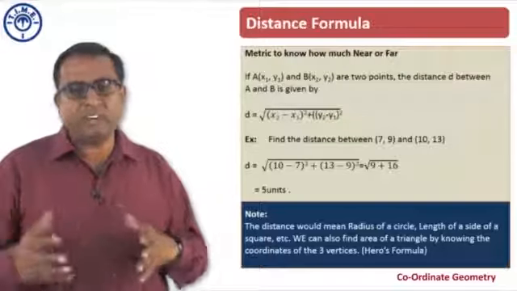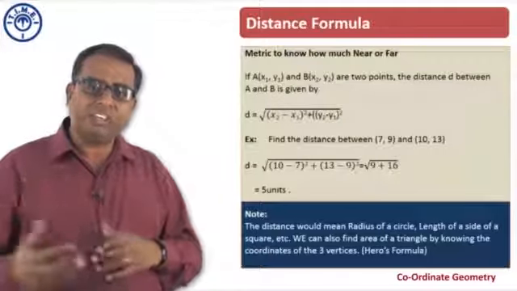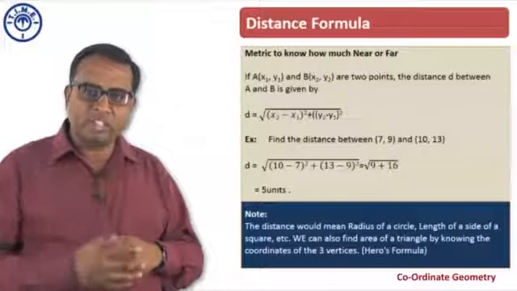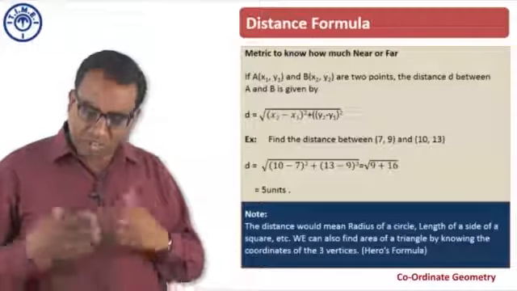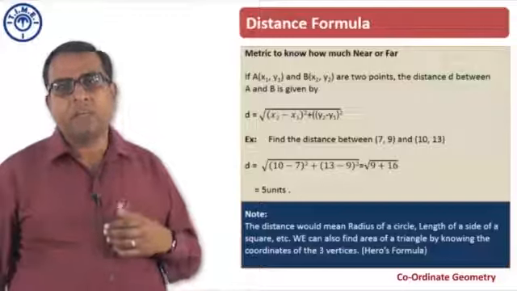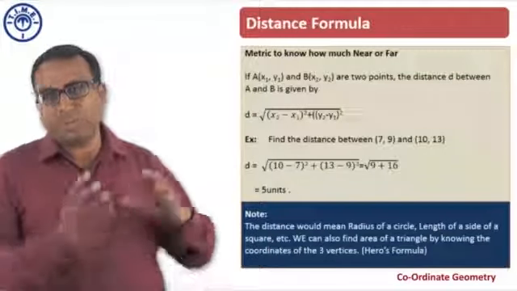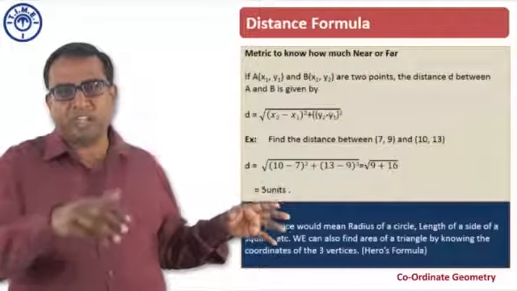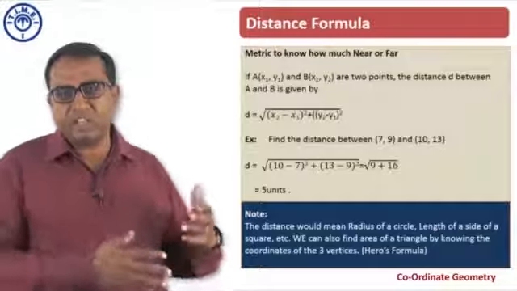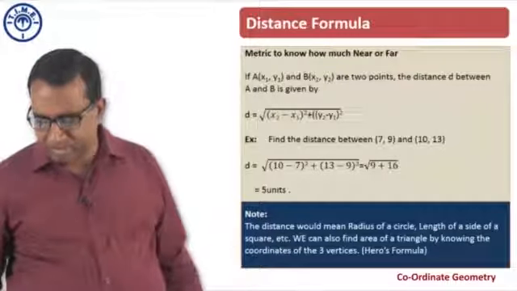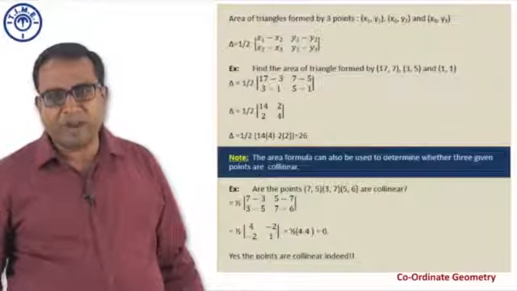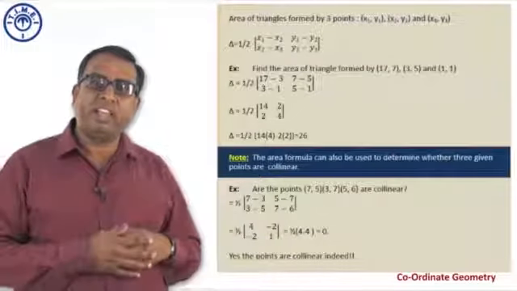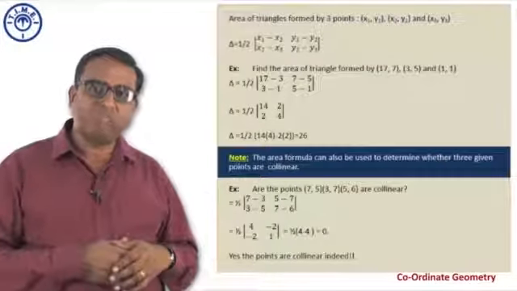Now the next thing we would learn is how to find the area of a triangle. With 2 points you have distance, now we go ahead with 3 points. With 3 points you can form a triangle. We will learn how to find the area of the triangle. Of course we can still use the distance formula to find the length of each side. As I mentioned, you can apply Hero's formula and go ahead. But life is not that bad. We have another way of finding the area of a triangle formed by 3 points.